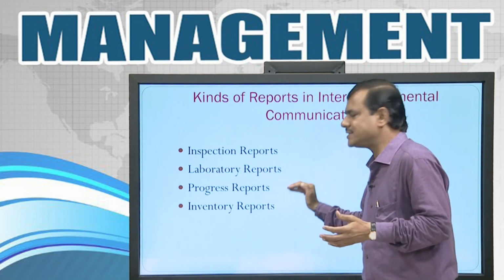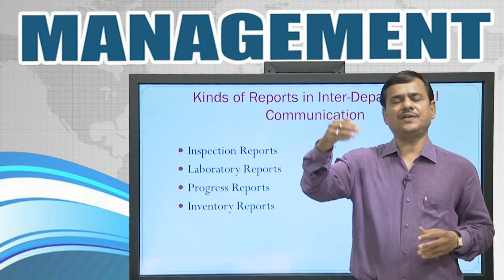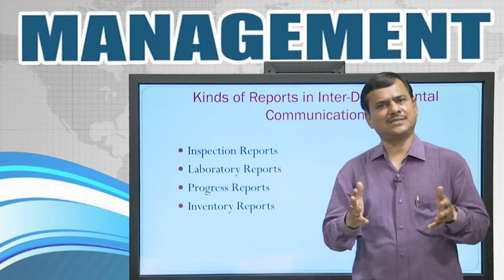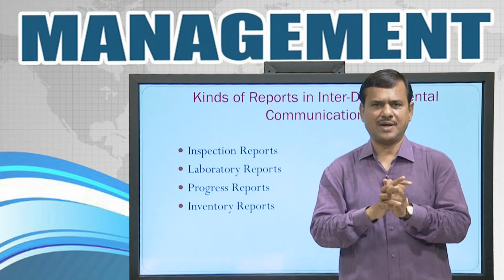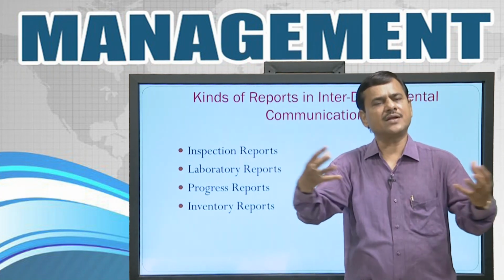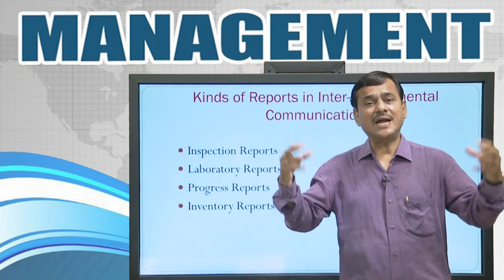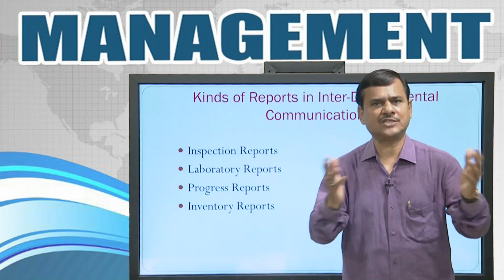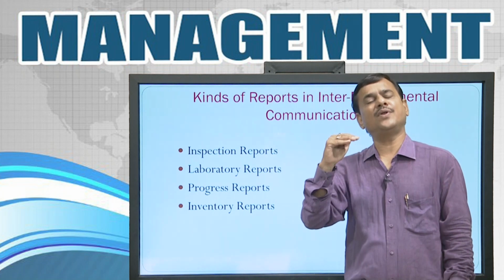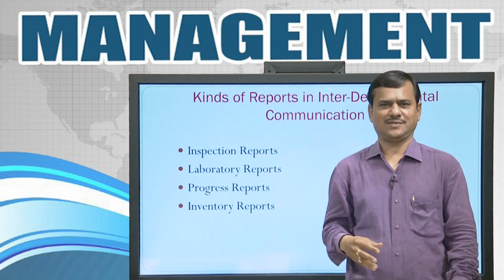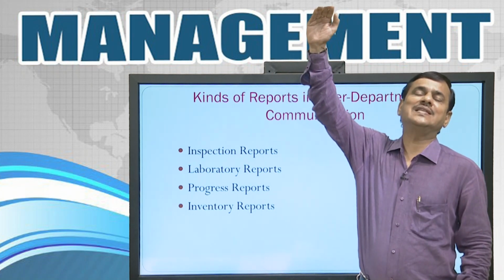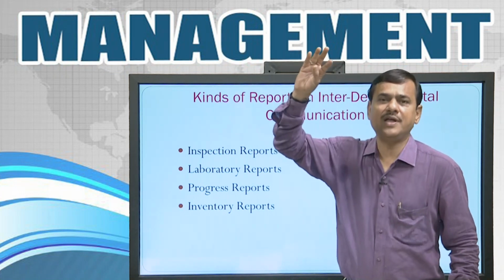Third, progress reports. In this report, you try to see the progress of your organization in any matter. Let us say your main branch in Ahmedabad now requires a new building somewhere in a new area to accommodate more people, to have better parking facilities, to have better infrastructure facilities. Now work has begun somewhere. One employee or a team of employees will look after the progress of the construction of the new building of your organization.